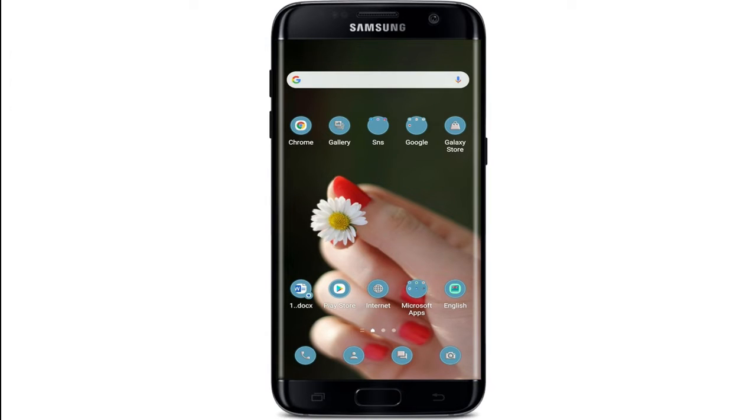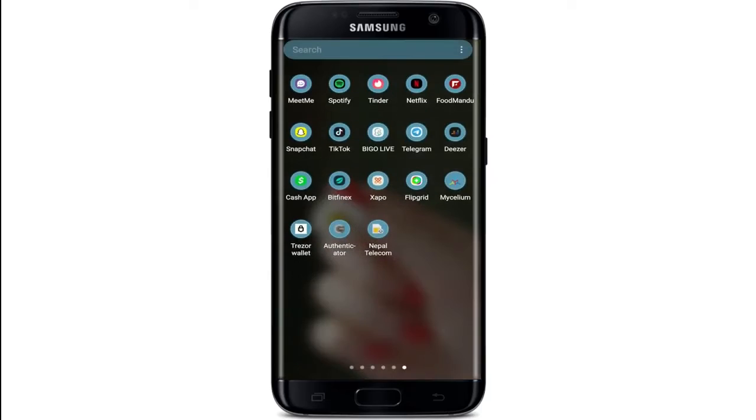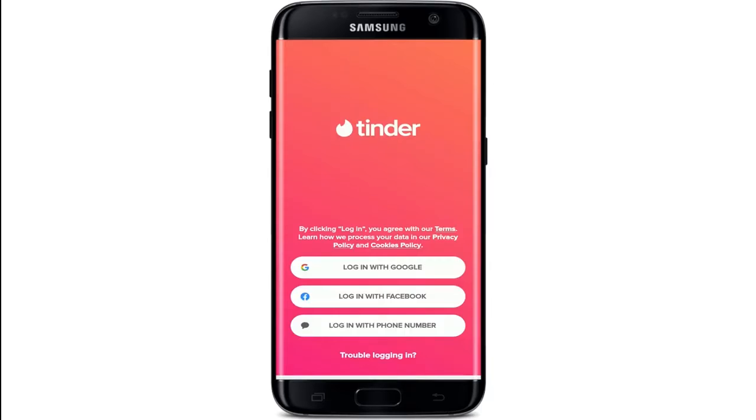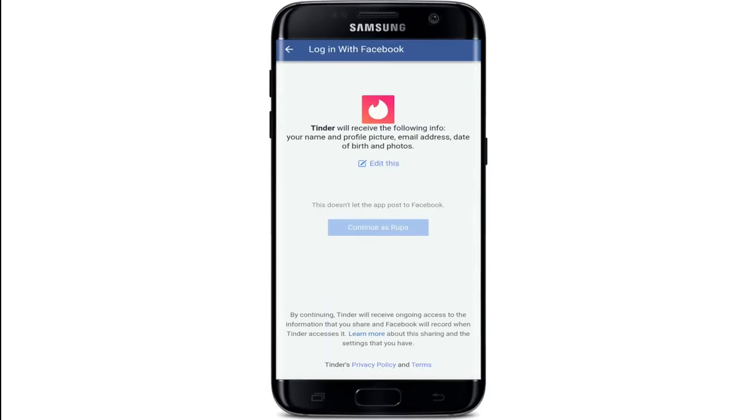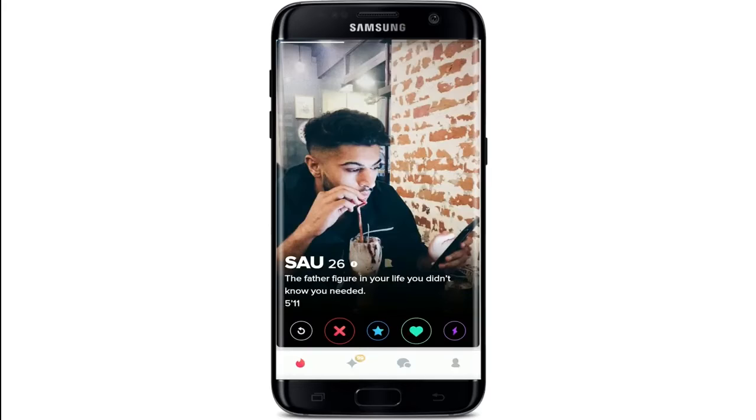There's another way you can change your birthday information on Tinder. First, you need to make sure that you signed up using your Facebook account while creating your Tinder account. Tap on Login with Facebook and then tap on Continue as your Facebook name. If your Facebook account and your Tinder are linked, you can easily change your age on Tinder.